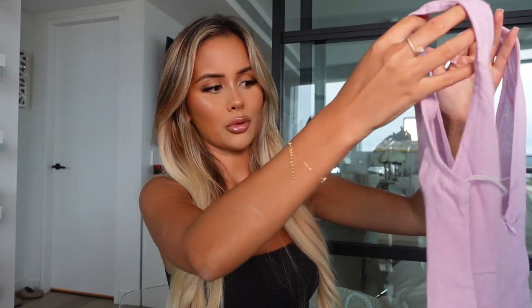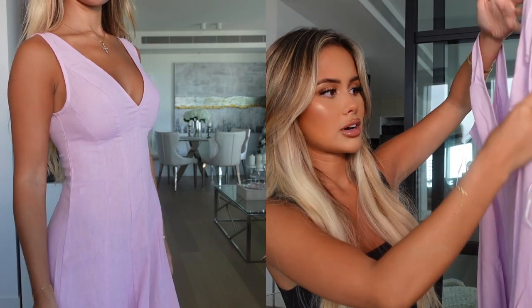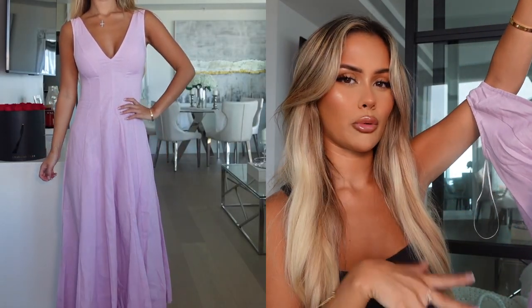Next up, we have another purple — this one's kind of like a purpley pink color, a bit more on the purple side, but not as true purple as the last dress. It's a gorgeous linen dress, which would just be perfect to chuck on in summer. The quality is so nice — it's just like a V front with nice thick straps and then it just flows out, a nice flowy summery dress. This would be perfect to wear to my boyfriend's family's house over summer or out to lunch. I literally have so many dresses but I love having them — they're just the easiest thing, you don't have to think about what you're going to wear. This is another gorgeous one to add to the collection.